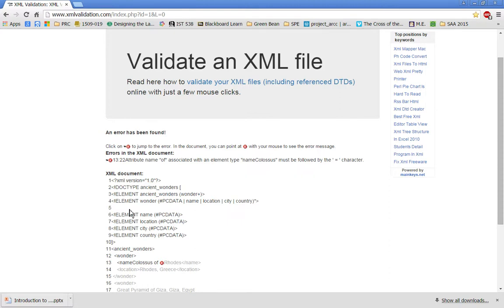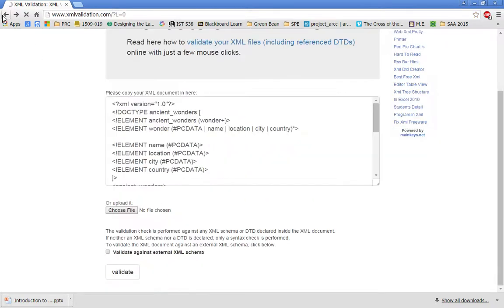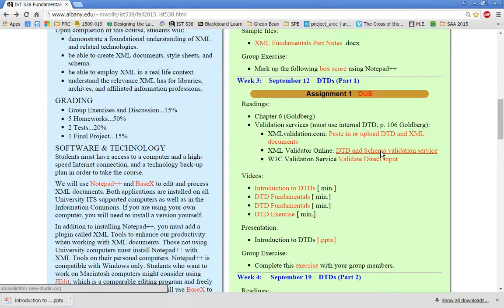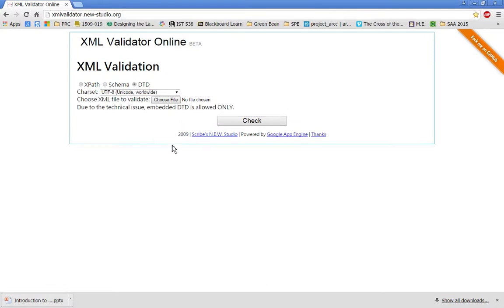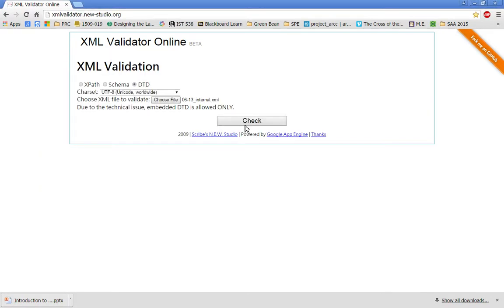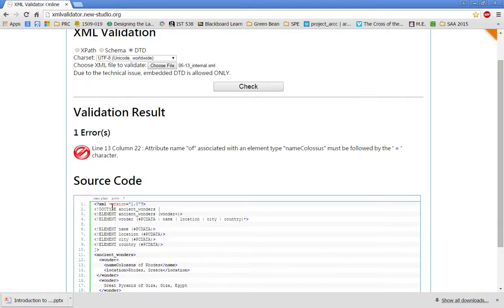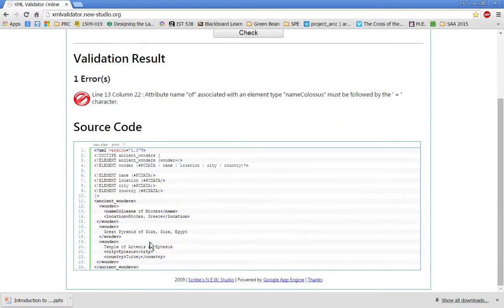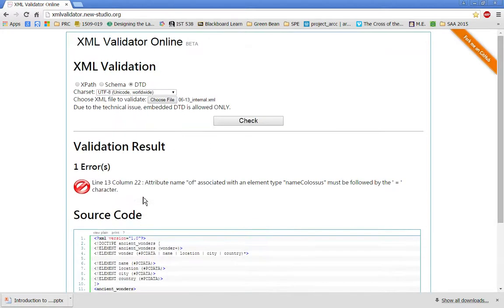When we get later in the course with schema, it's a little easier to debug because, again, XML schema is actual XML. There's that one. You can go to the second one and do that one. This one leaves you a little note here that you have to do embedded as well. So you choose file. We're going to go back and choose that same one again, open it up, and check it. And it shows one error in here somewhere, line 13. And again, indeed, it's the error that I created myself. So it's very helpful. It gives you a line and columns, and you can really bust through things.